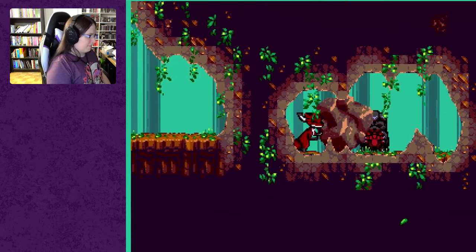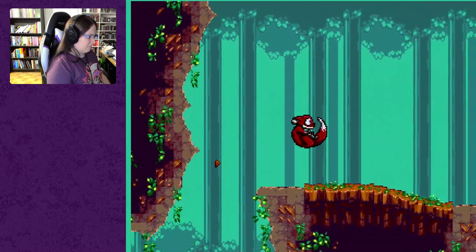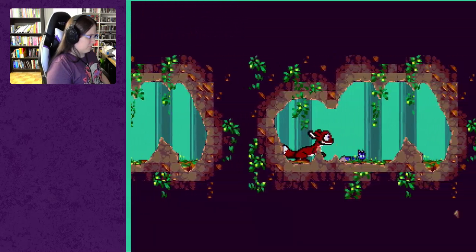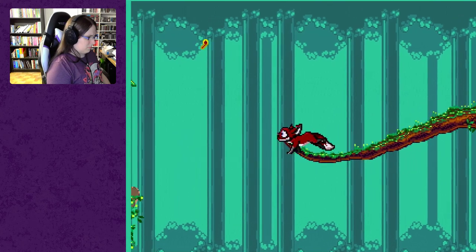Maybe it's like time... No, it isn't time-based, because mine went away far before you went. Mine went away. Maybe it's location. Yeah, that's probably it. It's a blue squirrel. Yeah. It was as soon as I touched that statue in the background.